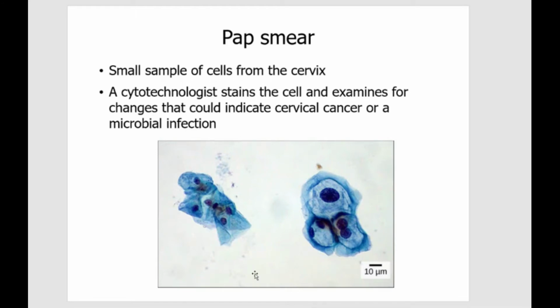So in this case, there are two groups of cells. There's normal cells. They look similar, right, to the human cheek cells that we prepared in the lab. And this is a group of abnormal cells, okay? So in comparison, you can see that these cells swelled a little bit, right? They're a little bit bigger. And two of the three cells have two nuclei inside the cell, and that's not normal, okay? Usually one cell should just have one nucleus. Okay? So this is a picture from a pap smear. So if you see this kind of cells, it probably indicates that there may be cervical cancer, right? These are probably cancer cells.